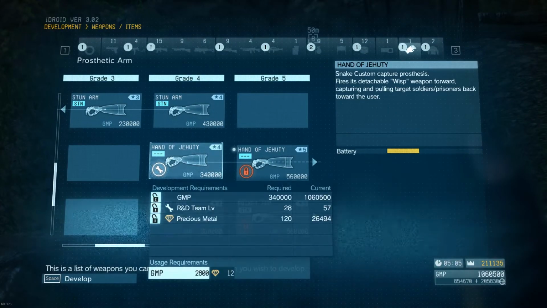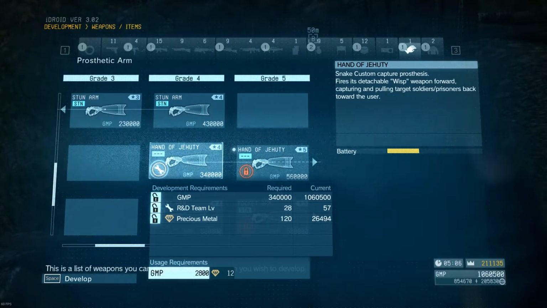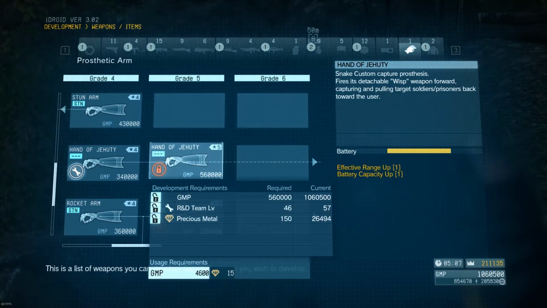And here we go, the Hand of Jehuti lets us drag people towards us for a good grab. So, hope you guys enjoy the cassette tapes. See ya.